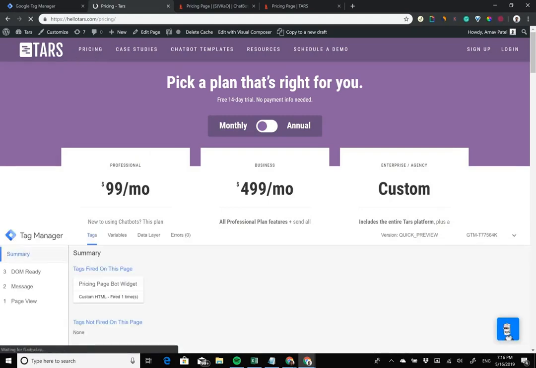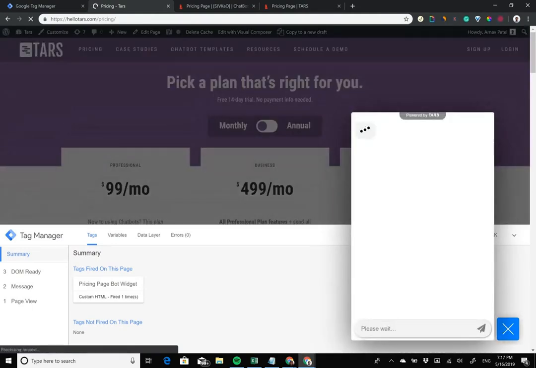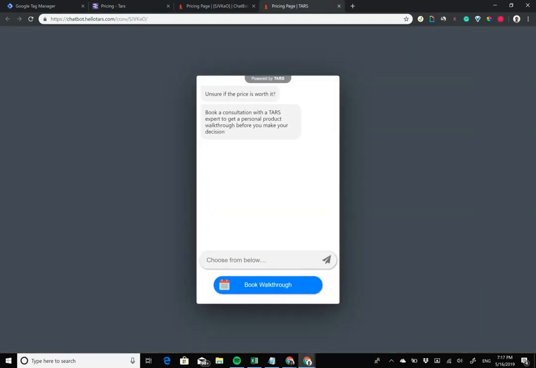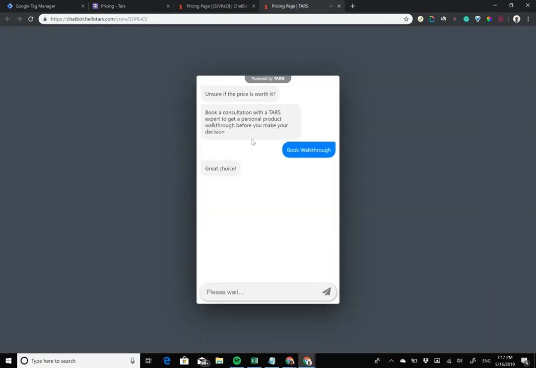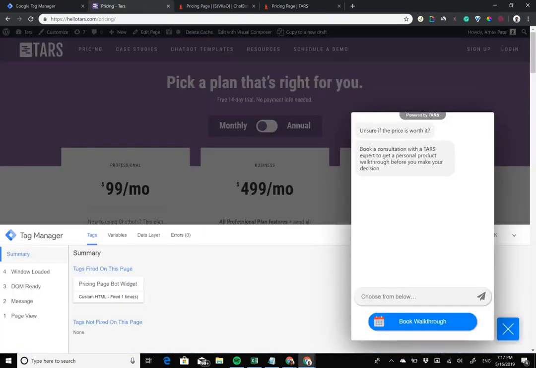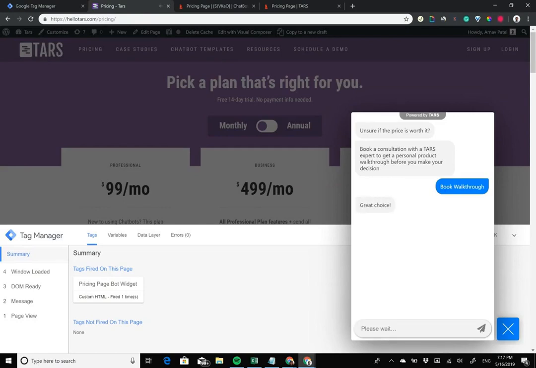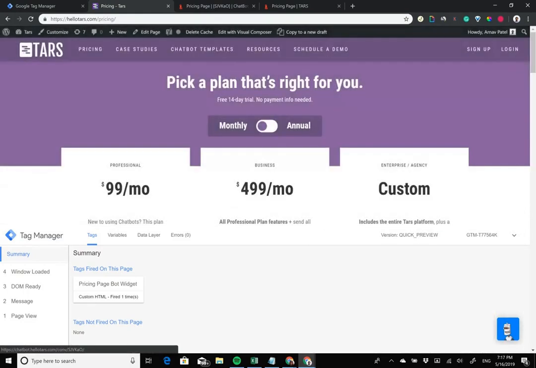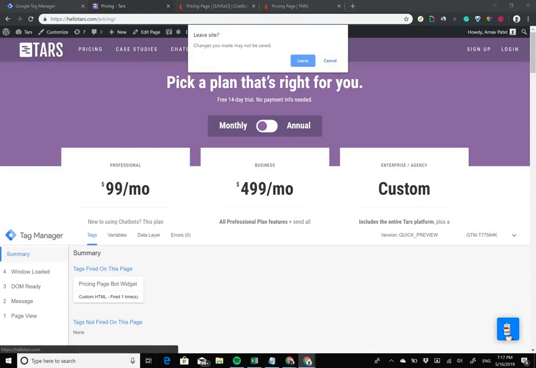As you can see, the pricing page bot widget was fired one time, and lo and behold, the bot widget is there in the bottom right of the screen, and we can interact with the pricing page bot that I showed you before. As you can see, if I switch back to that tab, the copy of the bot is exactly the same, and that shows you that it is the very same bot. Select the first option, and we can see this exact same input UI. I'm satisfied with the way it's working. On the main page, we saw no bot widget and the tag was not fired, but on the pricing page, it was fired.